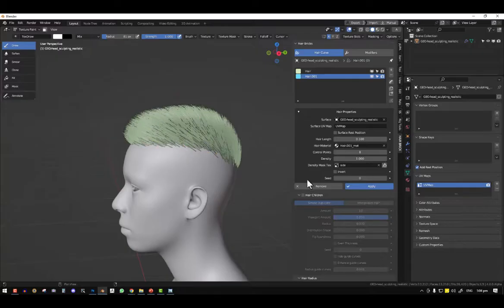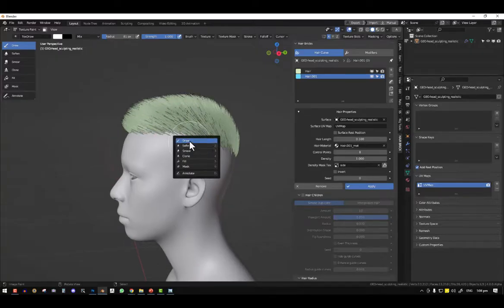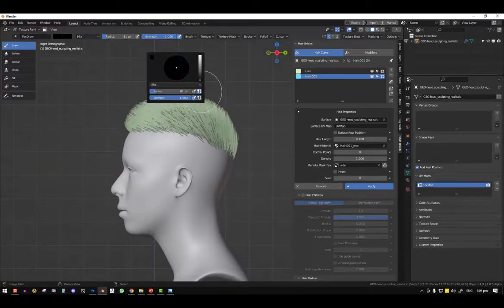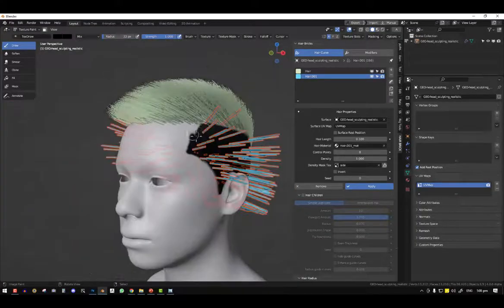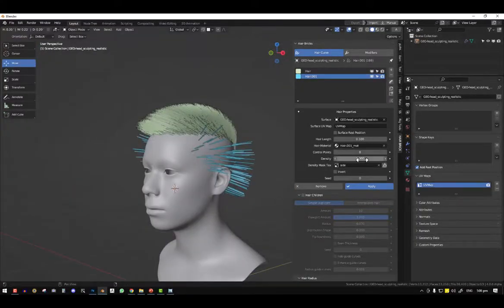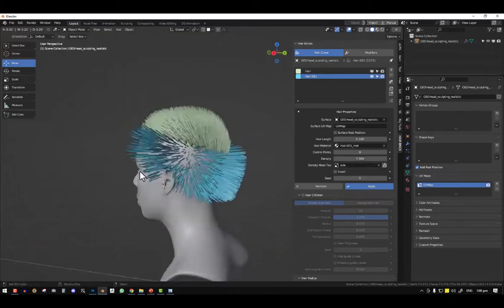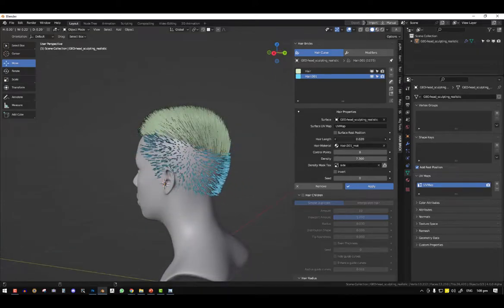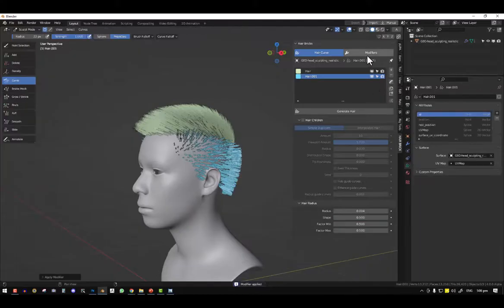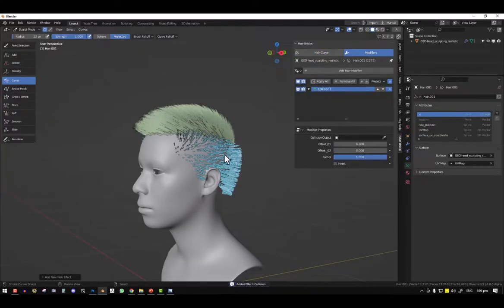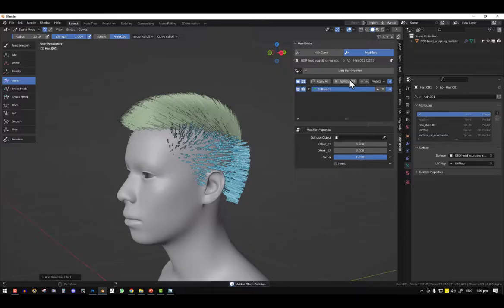So we can just jump right into the texture paint with the draw. I'm going to switch it to black. So once you're happy with this, you can increase the density if you please. And I'm going to reduce the strength to 0.05. And then let's go ahead and apply that. I'm also going to go ahead and add the collision and maybe the smooth.